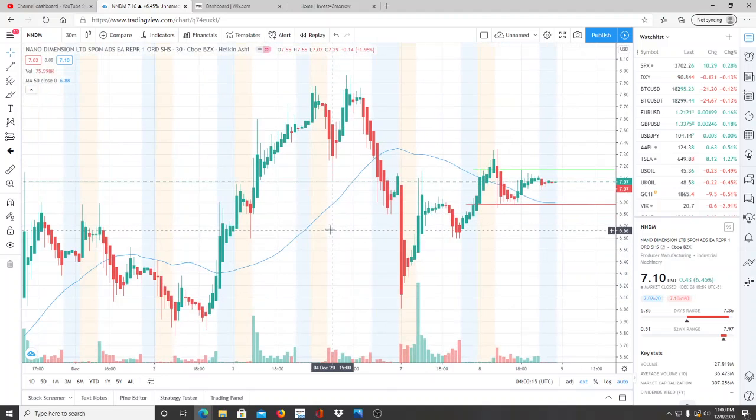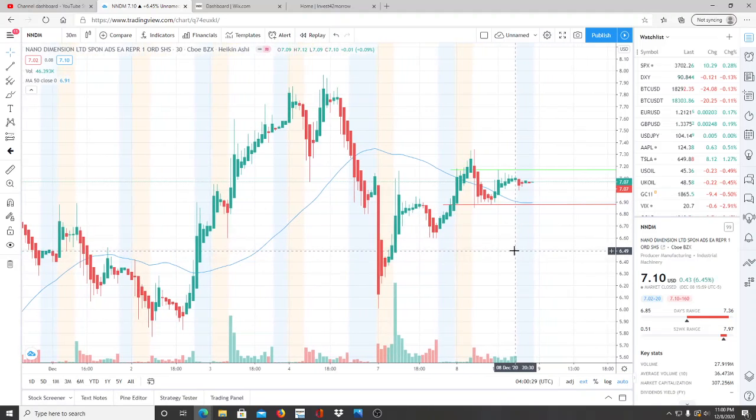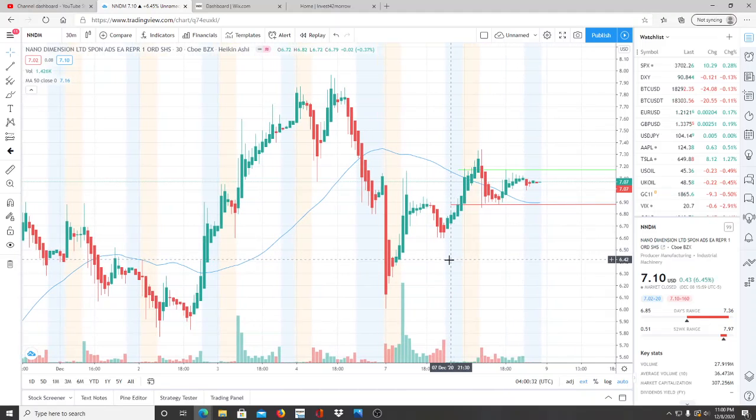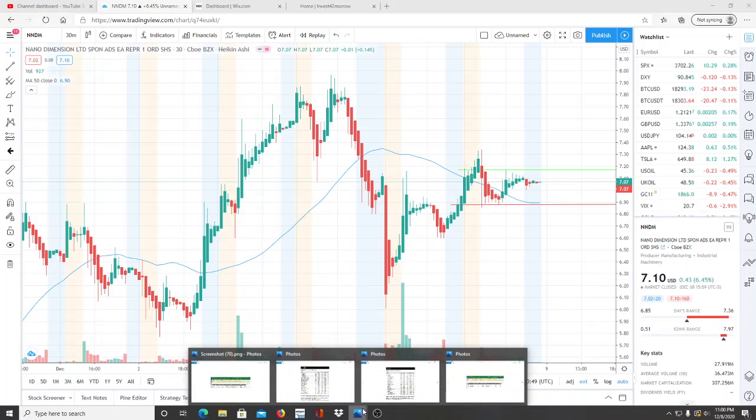Nano Dimensions fell to about $6 after the offering that most recently happened on Monday. It's been running since yesterday leading on to today. Nano Dimensions has had a lot of volatility, but the most important thing is that ARK Invest, through this volatility, has been loading up on shares. From Friday to Monday, they went up almost about 100,000 more shares, and we're about to see how they went up a few more thousand.